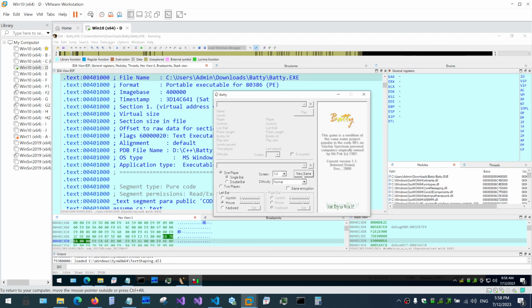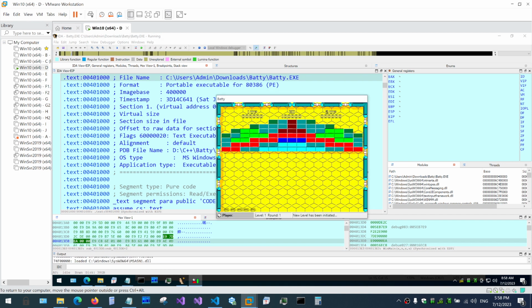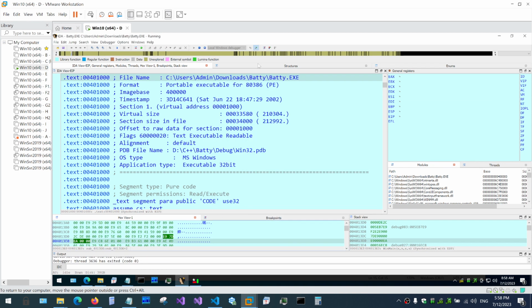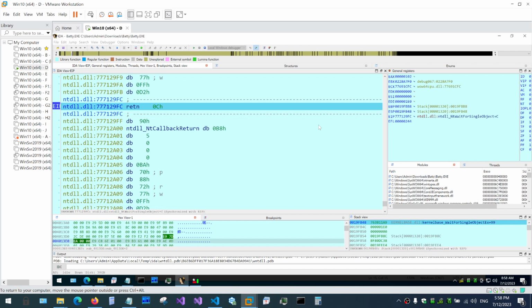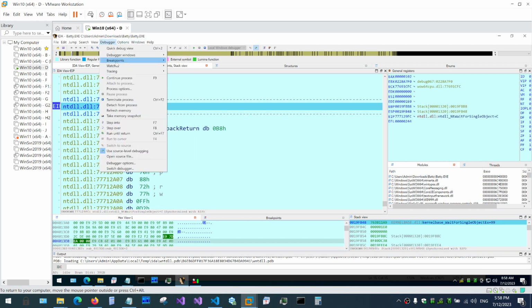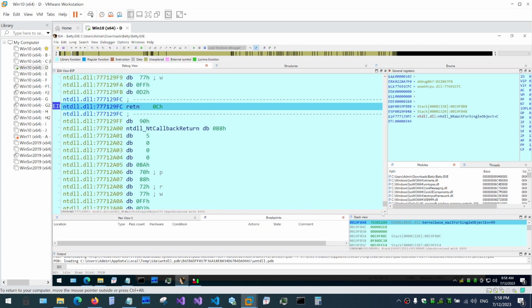Okay, so if we start a new game, and I have to Control-Alt out of it to stop it. So again, it has to download something, so just give it a second. And we're doing the same thing. Let me see, I think it had breakpoints here, I'm not sure, probably didn't save anything. Yeah, I didn't save anything.